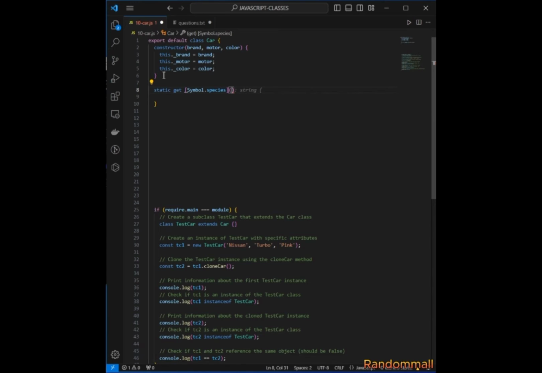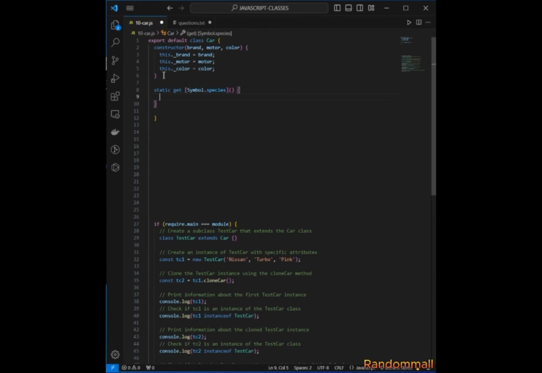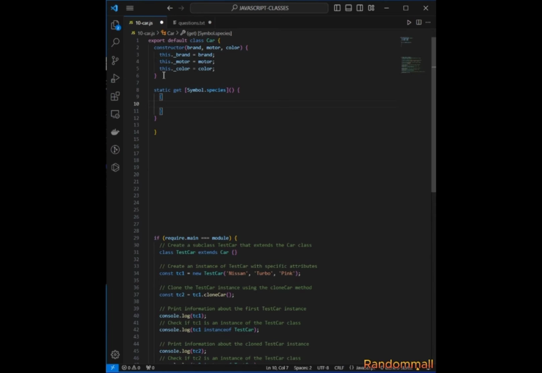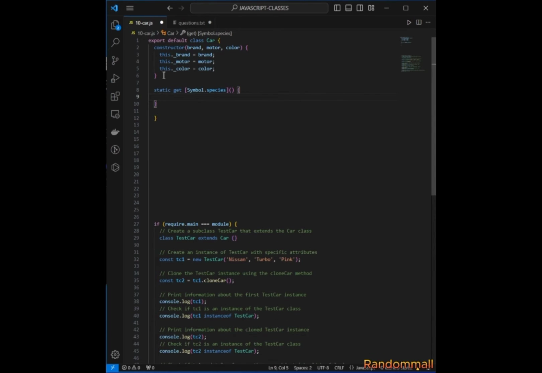So after creating the static getter for the Symbol.species property, we are going to return this. So what this means is that the constructor to be used for creating a new instance should be the specific constructor that is calling the method.